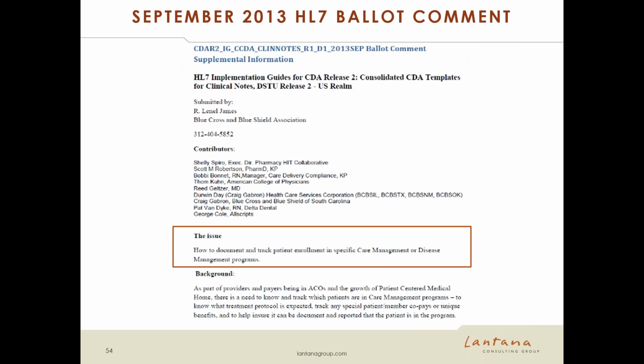that some work was done very late in the process, during the ballot process, that exposed some shortcomings with the care plan document template. But there wasn't sufficient time to invent a solution, and the person or group that brought forward the issue didn't themselves have a recommendation for how to solve the problem. They just knew there was a problem.